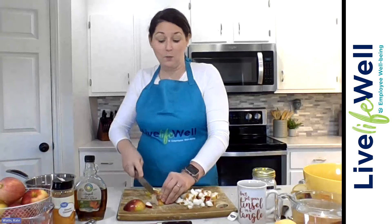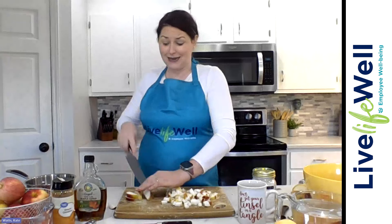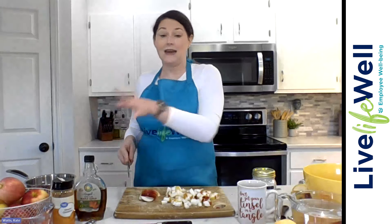This recipe uses maple syrup as the sweetener. You honestly can make this with no sweetener at all. Most recipes, or the way grandma might have taught you, would cook apples down on the stove with some form of sugar — whether regular granulated or brown sugar. But we're going to use maple syrup as an alternative today. I personally really like the flavor and color that it brings. As far as managing blood sugar, managing prediabetes or diabetes — is it a better option? It's really all about the portion size. Because I like the flavor of maple syrup, I feel like I can use less and still be happy with the sweetness level. We're only using a teaspoon today for the whole recipe — a very minimal amount of natural sugar.